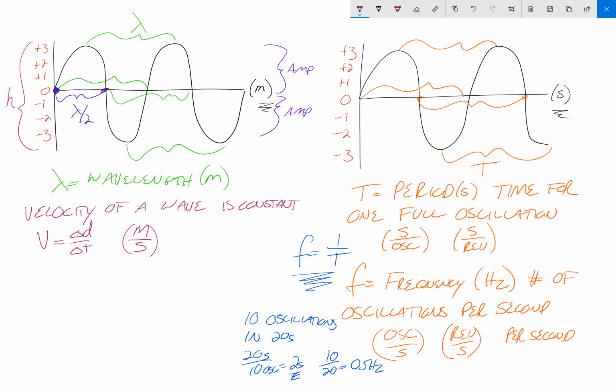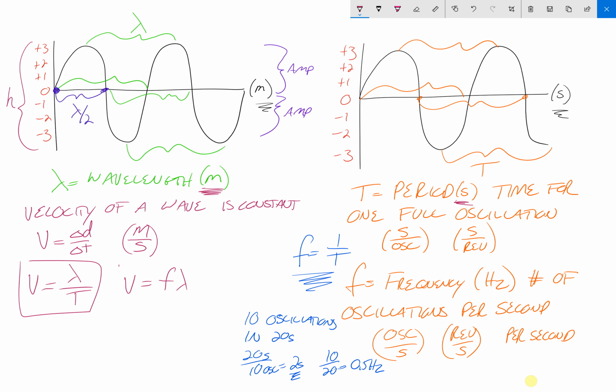Do you think you could put any of the new terms like wavelength, period, or frequency together to get velocity and get units of meters per second? You can pause the video if you need to. You shouldn't need to, though. If it's meters per second, then the velocity of a wave is lambda, wavelength, divided by period. It could also be, since frequency is 1 over period, velocity equals f lambda.